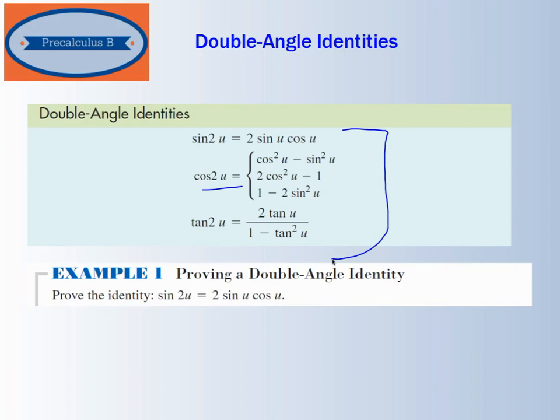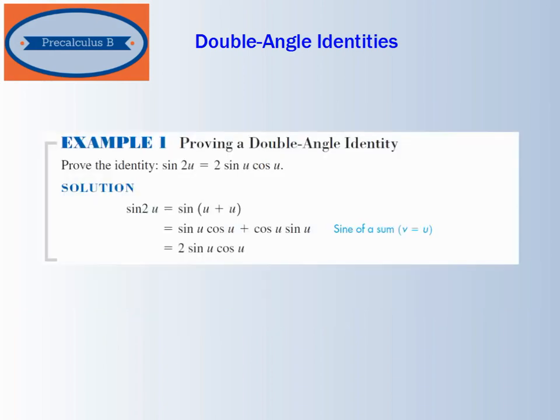Now, you might say, well, okay, that's great. You showed me some formulas, but where did they come from? Why am I supposed to believe that sine of 2u is the same as 2 sine u cosine u? Well, the way I would look at this, sine of 2u, isn't that just the same thing as saying the sine of u plus u? And if that's the case, couldn't we then use what we already know about adding angles to come up with that identity? So let's see how that works.